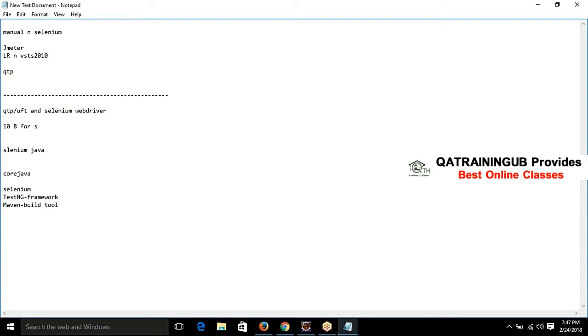But if you have Maven, it can be placed on every system at a time automatically. If you have a project with Maven, it's very easy, we can keep 100 systems at work also. That is the main thing. And Jenkins. Jenkins is a continuous integration tool.